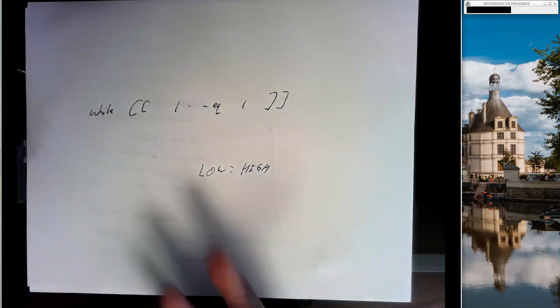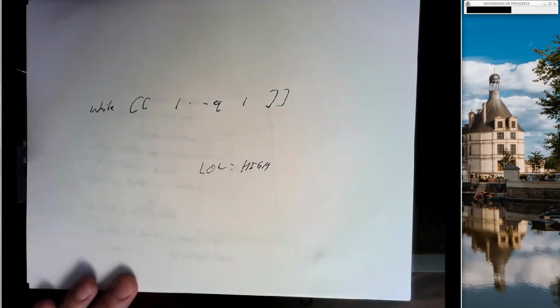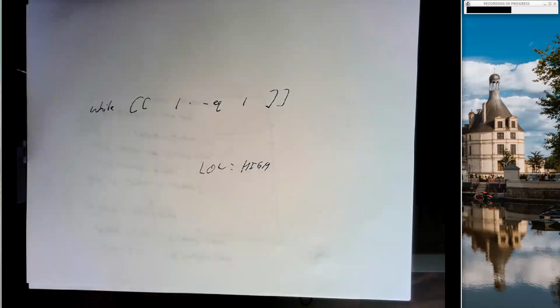Because if low is 15 and high is 16, well, there's two numbers left. And so the computer might guess 15 and the user could say that's too low. But when low and high are the same, that's it. We know what the number is.